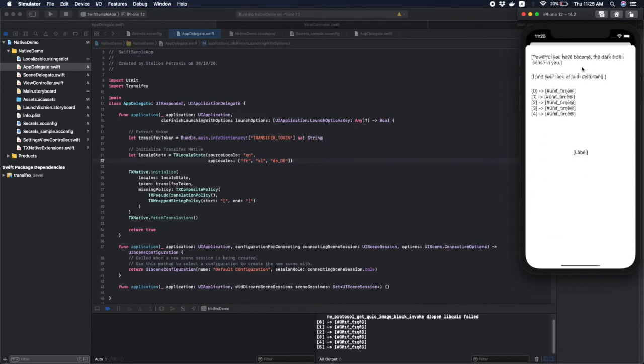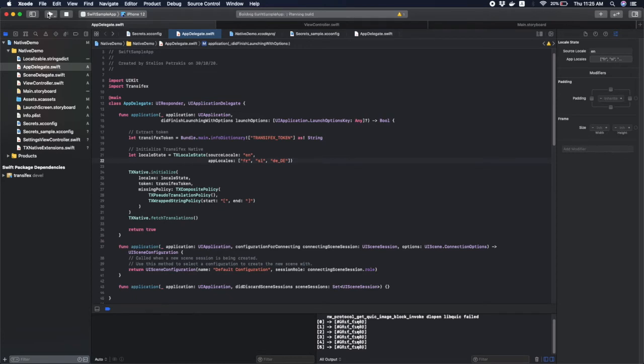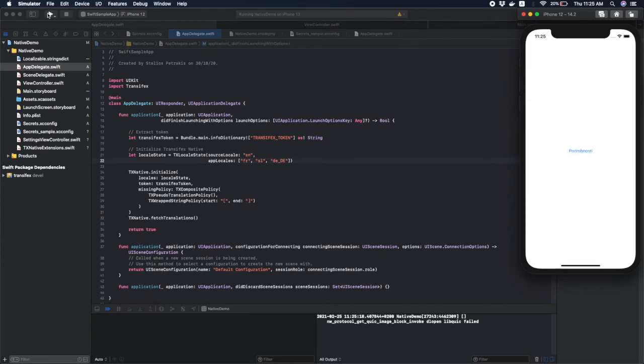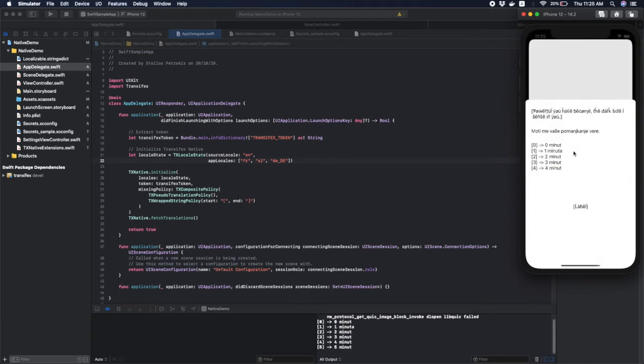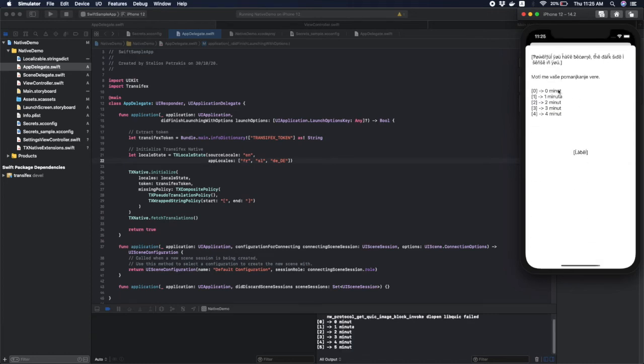So again, these are not displayed, but the next time we launch the app, we're going to see now the Slovenian strings. We click here and we see these are translated, and these two we have left untranslated on purpose so that you can see the missing policy, the fallback still applies, and you can see very easily which strings don't have a translation.